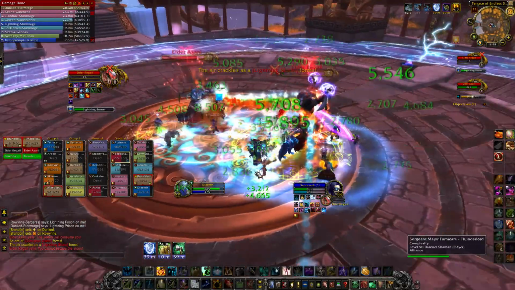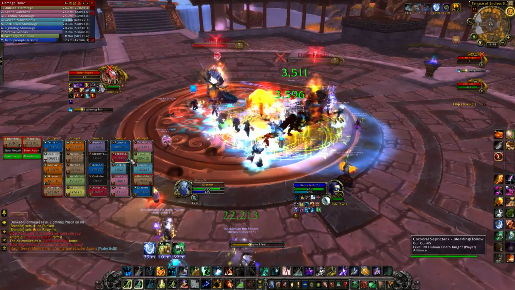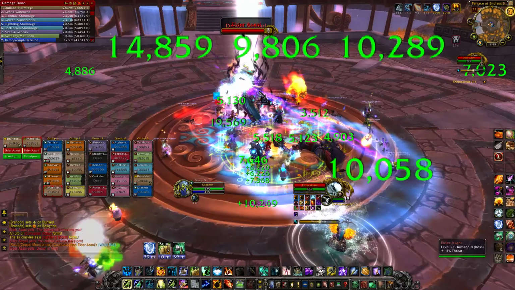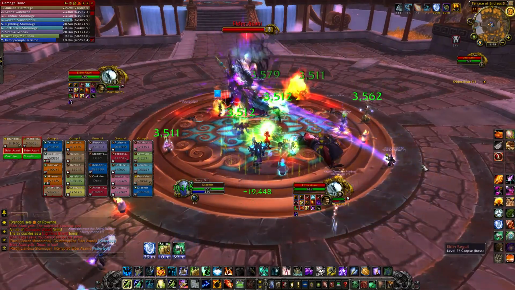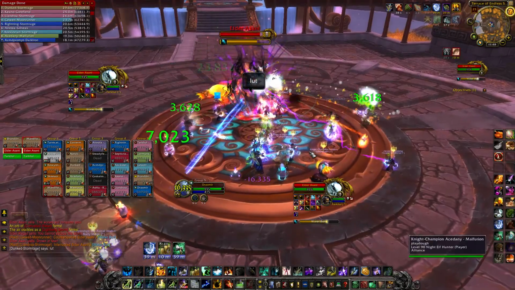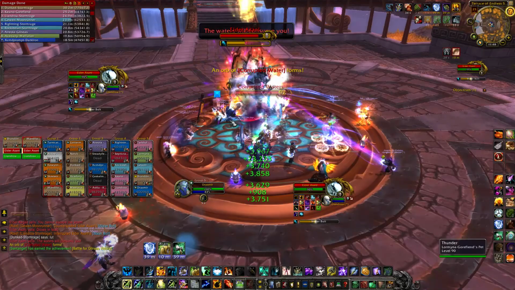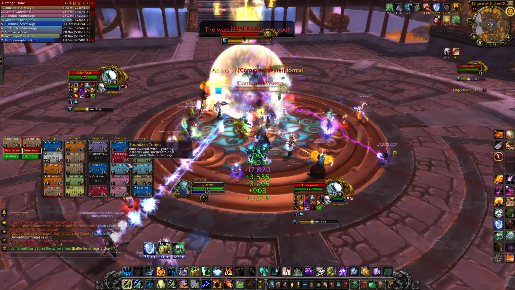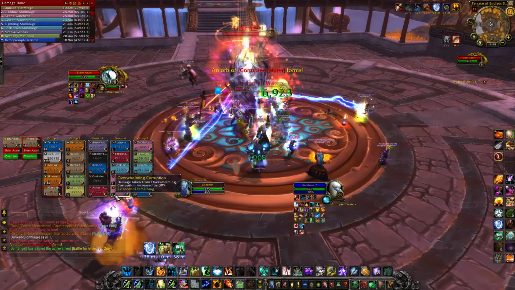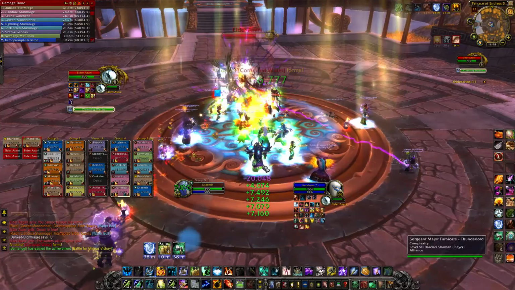Alright, Elder Regal is about to go down, and then the final boss we have is Elder Asani. Elder Regal and Elder Asani have the same ability when it is just them left. The Protector has a different ability that is a lot harder, and that's what makes this kill order much easier.